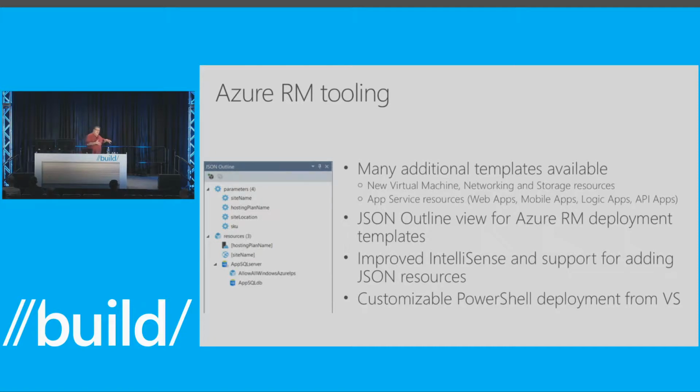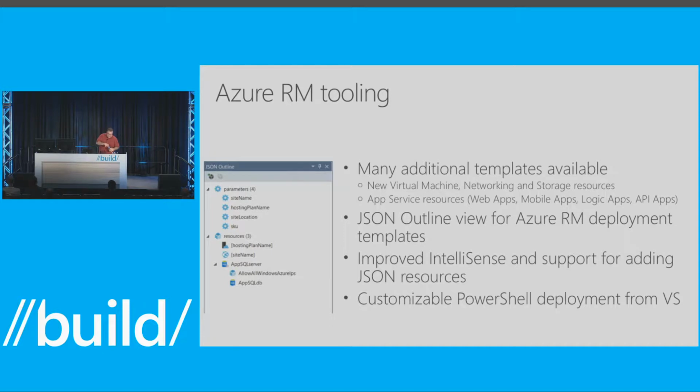Bottom line is, as we move to the new portal, the resources that we're used to seeing in the old portal are moving over. If you've noticed, the new type resources like Data Factory and the Redis cache and MySQL, I believe, you can only create on the new portal. You'll see more and more of that as we go. So getting familiar with the new portal and this new Azure RM stack is going to be pretty important, because that is definitely the direction that Azure is moving.